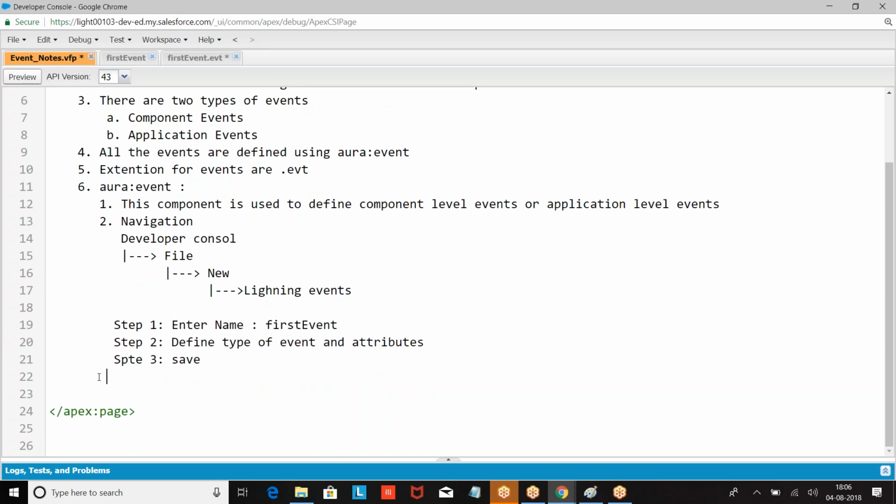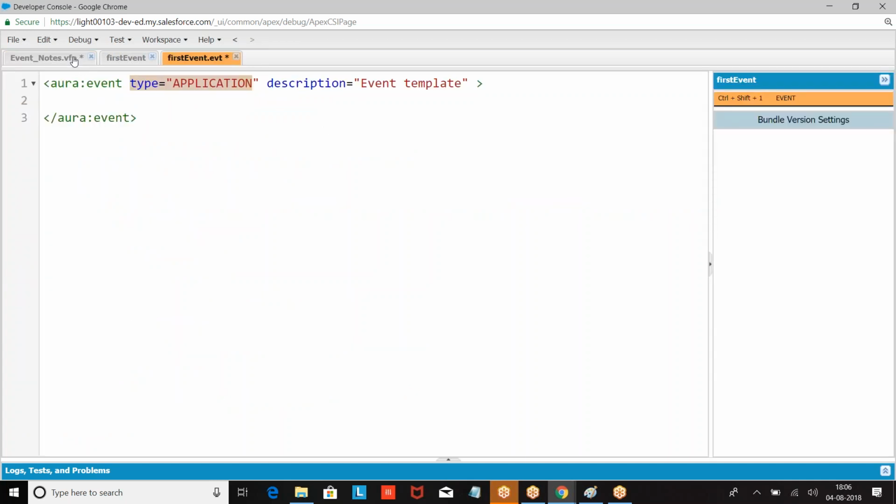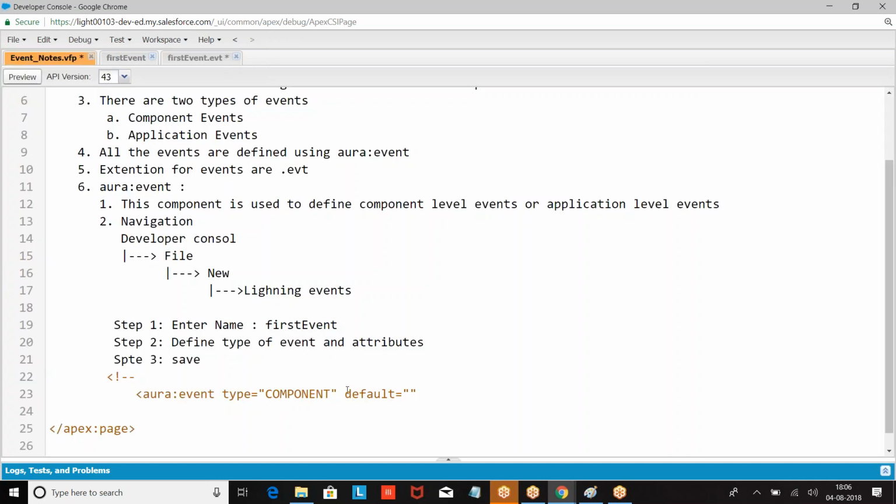Now, how do you define it? If the event type equals component, what is the message you are getting here? Now we are getting the default value. What is the default value you are getting here?